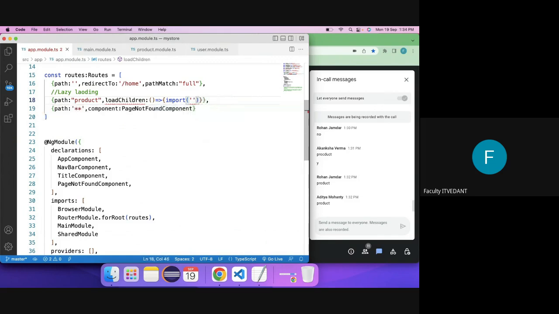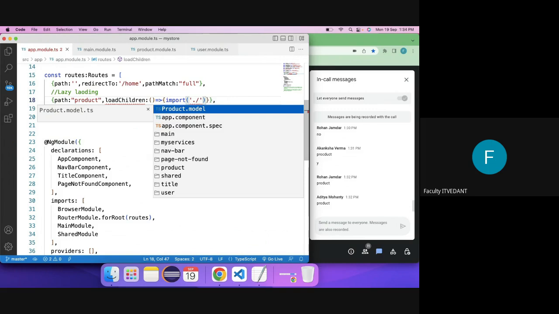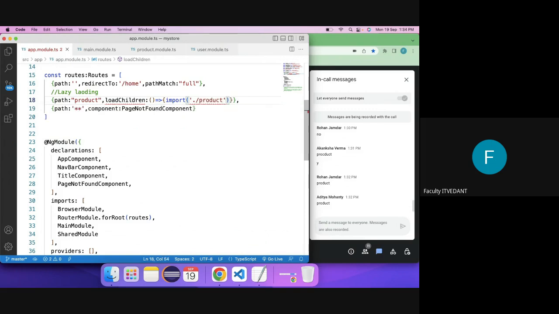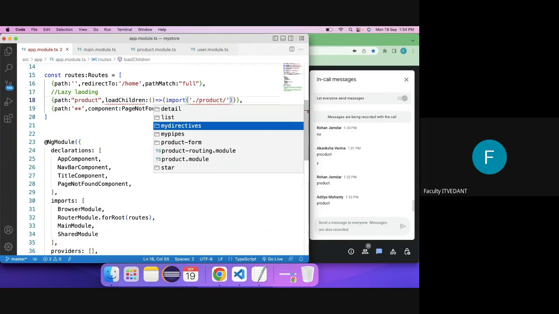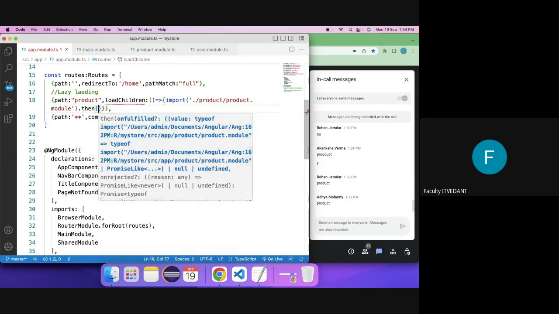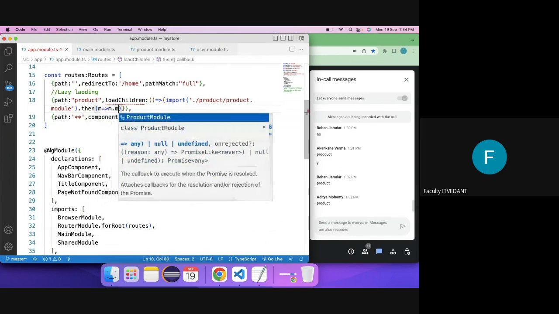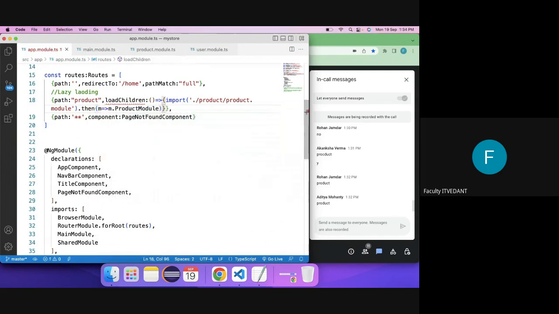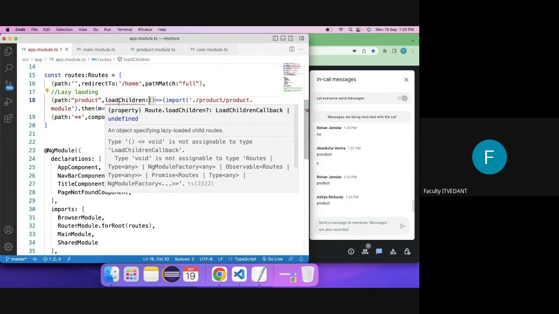Expecting the first product module. So here we import the product module. Then after import, what should I do? Then import it. So m hyphen m dot product module.